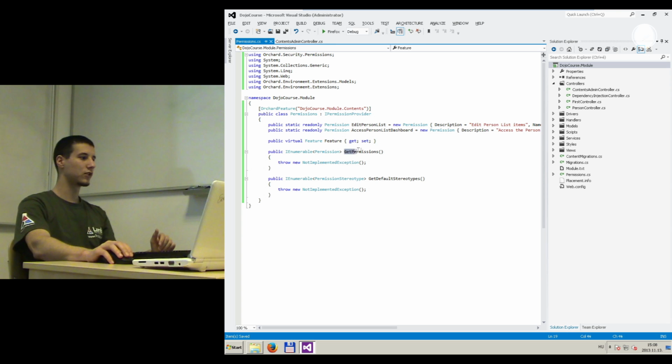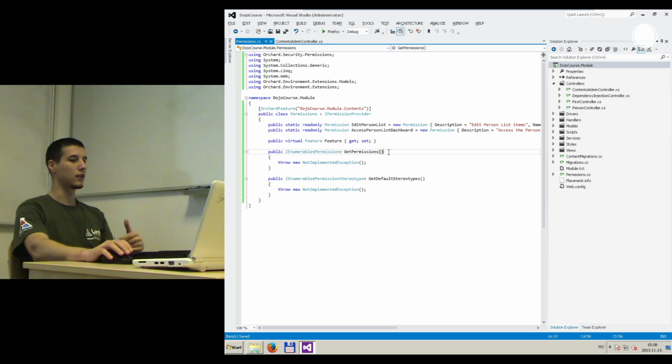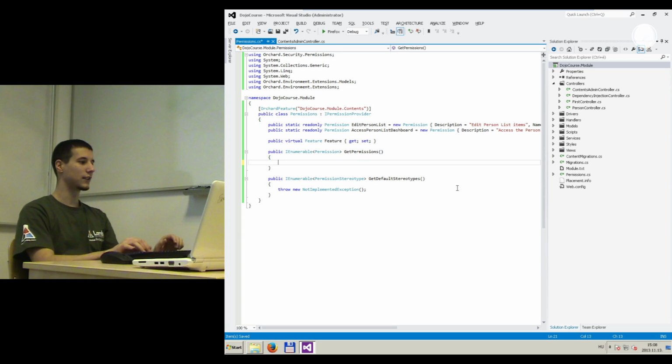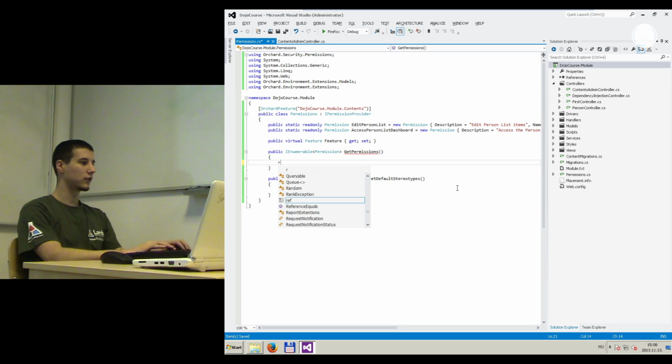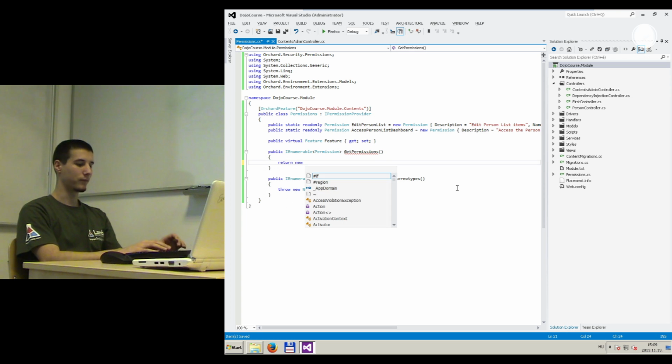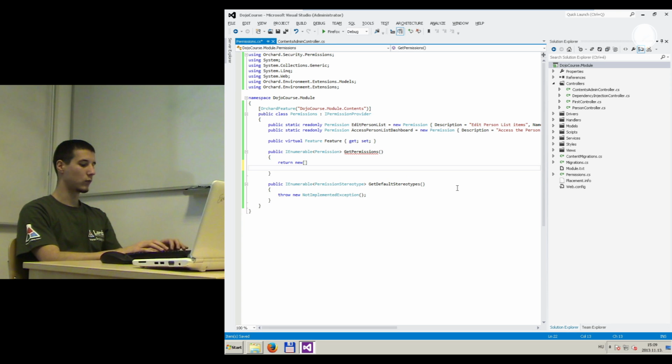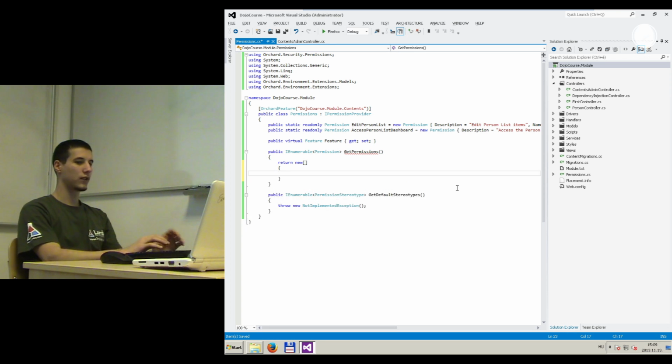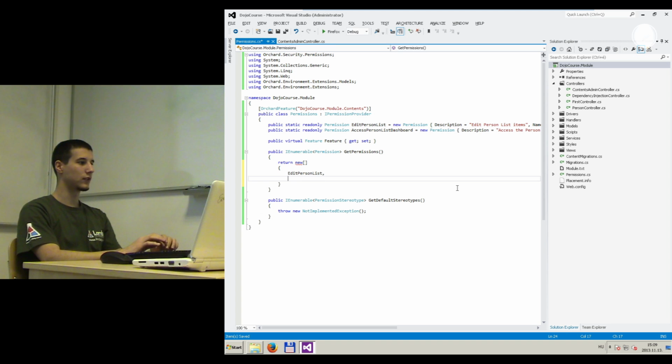Now in the GetPermissions method, we're going to return all the permissions that we want to register in Orchard, and instead of throwing a not implemented exception, we're just going to return them in an array. Very simply, we're just going to create a list of the permissions that we've declared before.